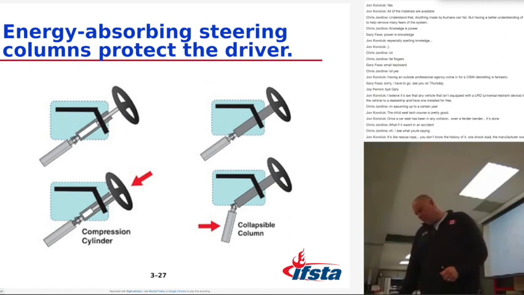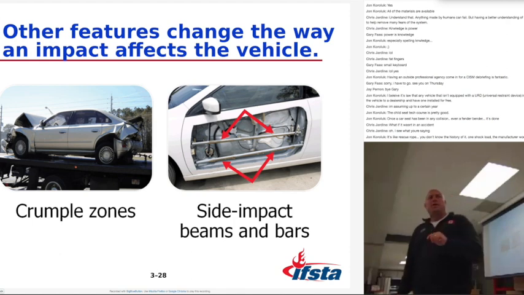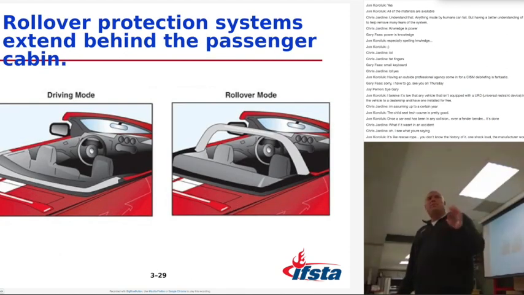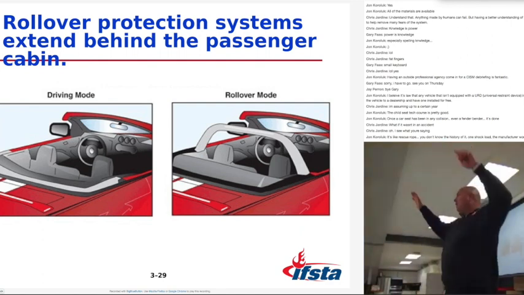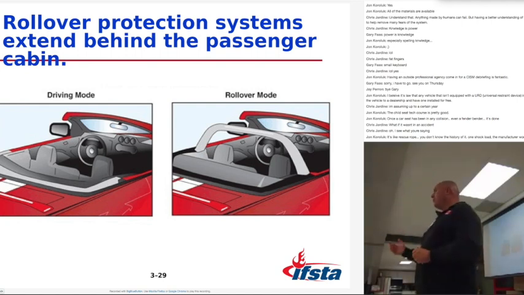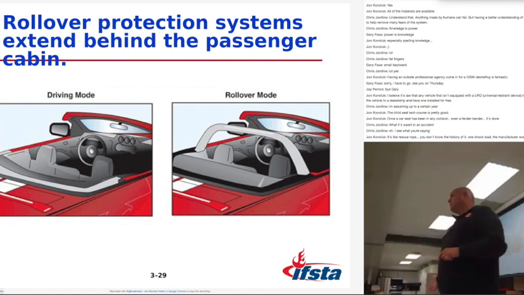Next slide. So this is a rollover. Next one. You have the side impact beams and bars there. So rollover protection systems. I don't know if these are just in convertibles that come out. I know a lot of vehicles, a lot of Jeeps have the rollover system in them. Most convertibles don't have that rollover support. A lot of the new ones now come out electronically, so that when you're driving along in your convertible, it's got a rollover bar that can come up. My buddy's got it in his Mustang: he presses a button, his hard top goes down, and then he presses another button and his roll bar can come up, or he can drive with it down.